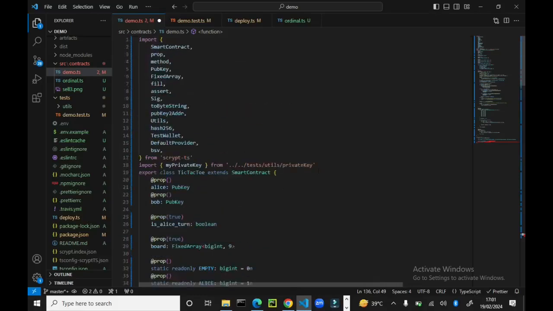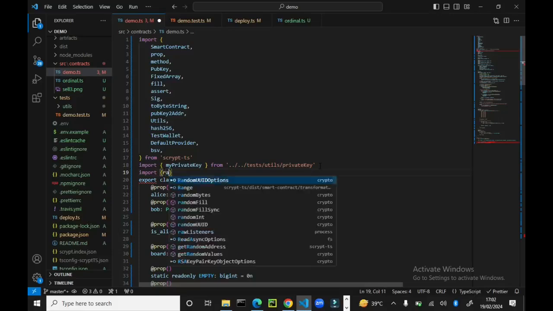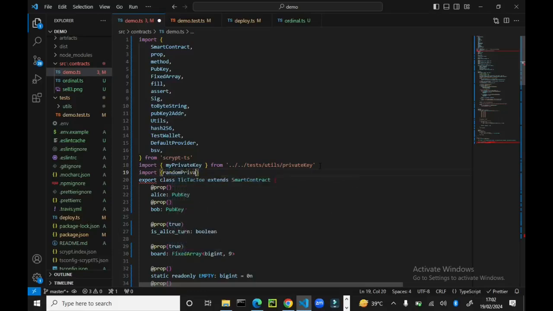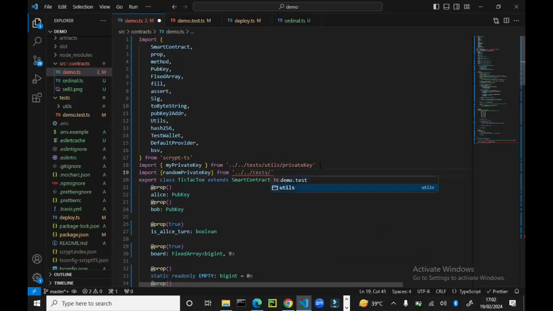So let me import random private key, which should be from test utilities and transaction helper.